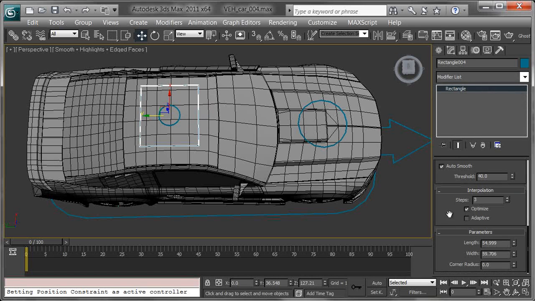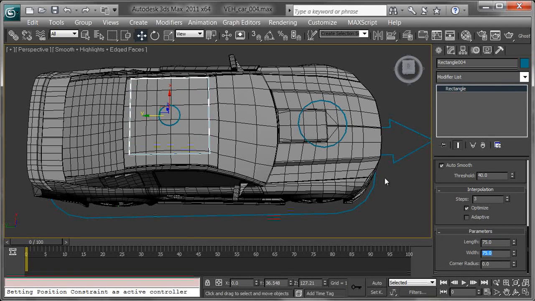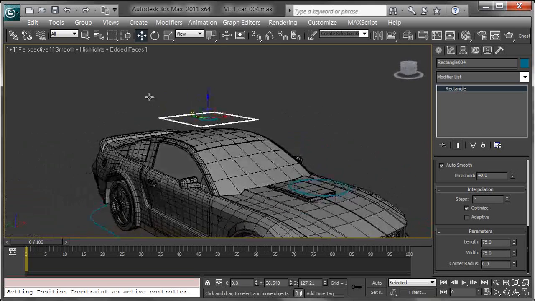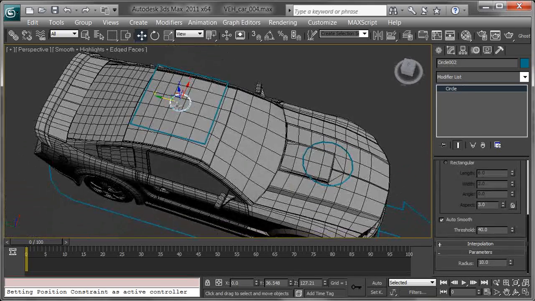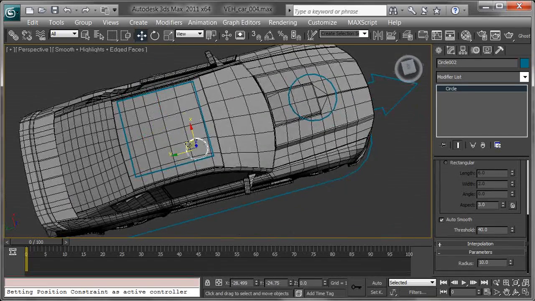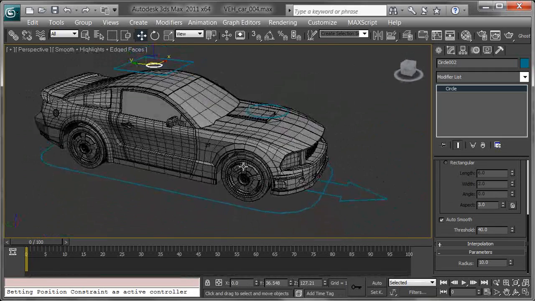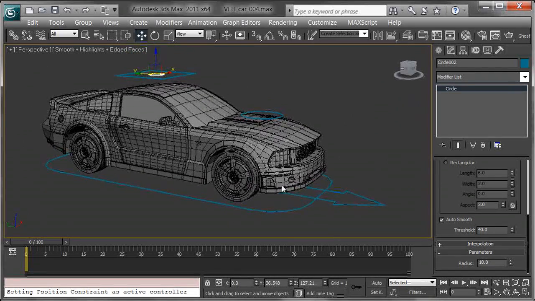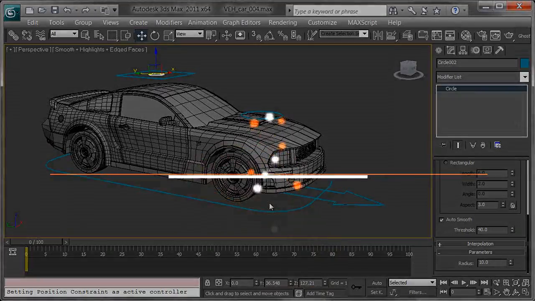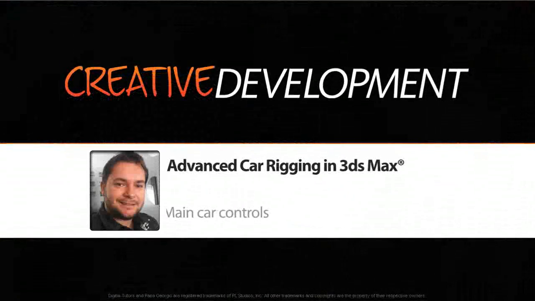And with the rectangle selected, I'm just going to go in and change the length, maybe to 75, and the width to 75 as well. I'm going to leave the corner radius at nothing. I don't want it to be nicely rounded like this. I want this to be pretty sharp. And that looks good. So that's going to limit the amount that this controller, once we set it up, can only go to these points. And this is going to control the roll of the car. So in the next video, we'll go in and we'll start renaming this so that we've got a naming convention, and we'll start looking at the wheels and tires as well.